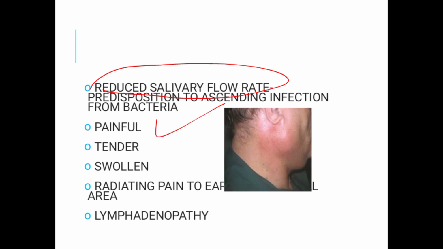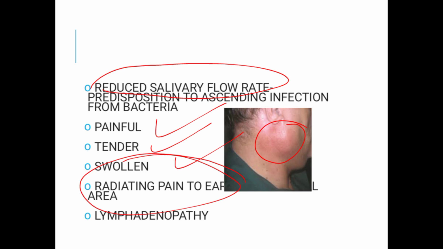It is also painful, tender, swollen, and radiating the pain to the ear area. You can see it here. If someone asks you how to present a picture, you can say, sir, first describe the location, then the size, then the shape, then look at the surrounding area, and see whether there is any discharge of pus or not.